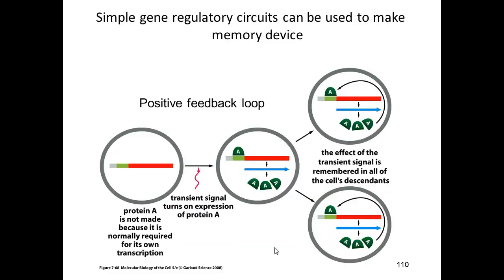Now, we talked about several different genetic circuits that can help control our protein production. We talked about the positive feedback loop, which has the effect that once a protein is made, that's a persistent state. It's essentially a memory element, and even when the cell divides, because protein A is being made, protein A will stimulate the synthesis of more protein A. So in fact, you inherit the functional status of this gene, not merely the information. The initial production of protein A is based on some transient signal, which need not persist, because once it has stimulated the synthesis of A, A persists, and that drives its own synthesis.